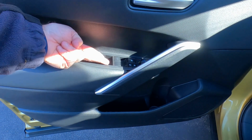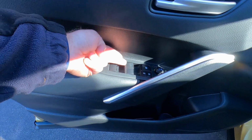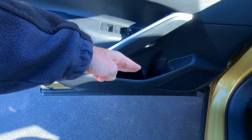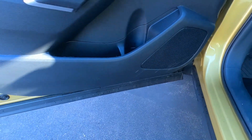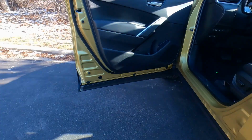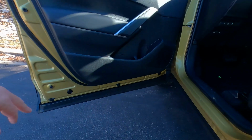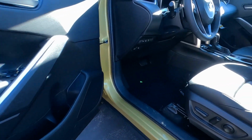One touch up and down on all 4 windows, with the driver's window being the only one that's backlit, the switch that is. Power door locks and power mirrors are here. There's a bottle holder and a small pocket down here, and then there's also a speaker down there in the door as well. There's no puddle lights on here, which surprises me. Usually the top of the line Toyotas will have puddle lights down here on the bottom of the door, but not on the Corolla Cross, unfortunately.